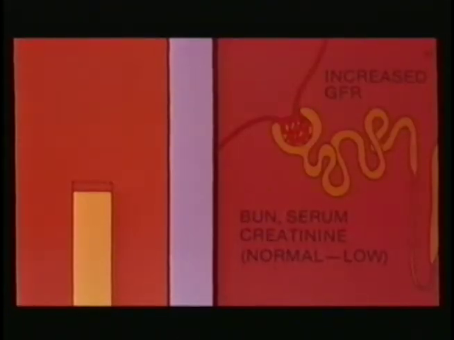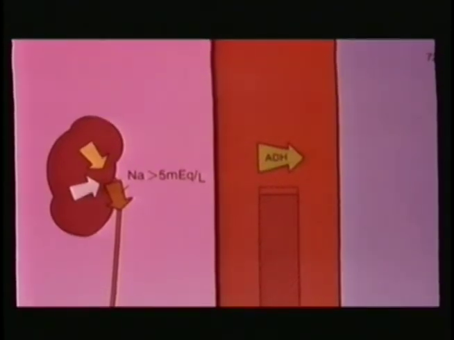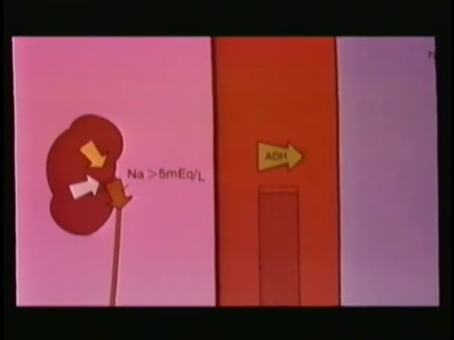71. Laboratory tests show, in addition to the hyponatremia, a blood urea nitrogen or serum creatinine concentration that is within the normal range for that patient, or even lower than usual, suggesting an increase in GFR. 72. Urinary concentration is greater than the minimum to be expected if ADH had been inhibited normally by the low p-osm. Urinary sodium concentration, particularly during the development of hyponatremia, is higher than the 5 milliequivalents per liter we previously set as the upper limit when sodium is being conserved.